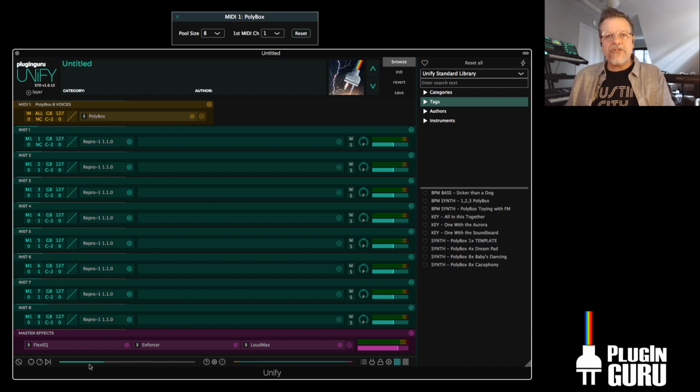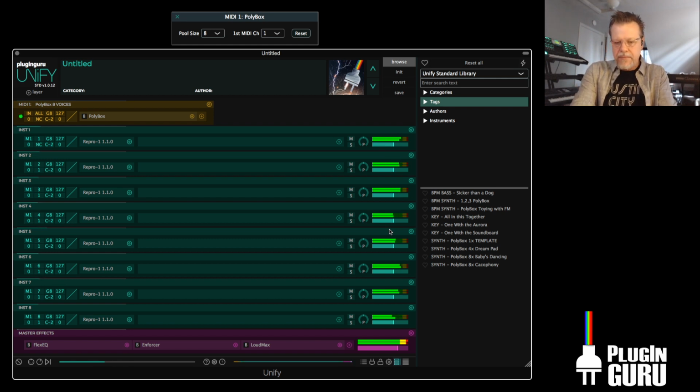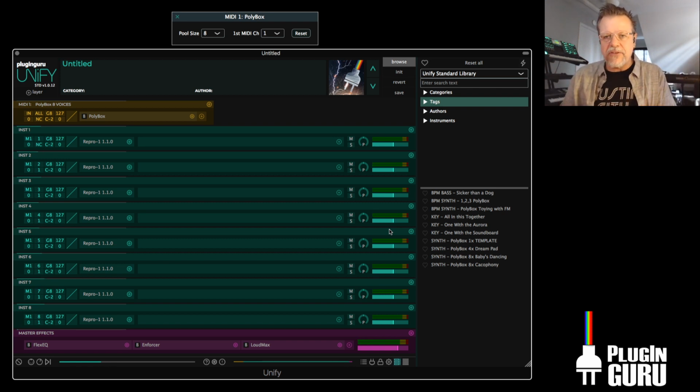Down here is the master pool of your entire processor. If this goes to the red, then it's using every bit of energy it can from your computer. This right side CPU meter is showing you the division between the MIDI effect, the mastering effects right here, and then all the green are the layers. So now you can explore any of your synthesizers that are monophonic and make them polyphonic.